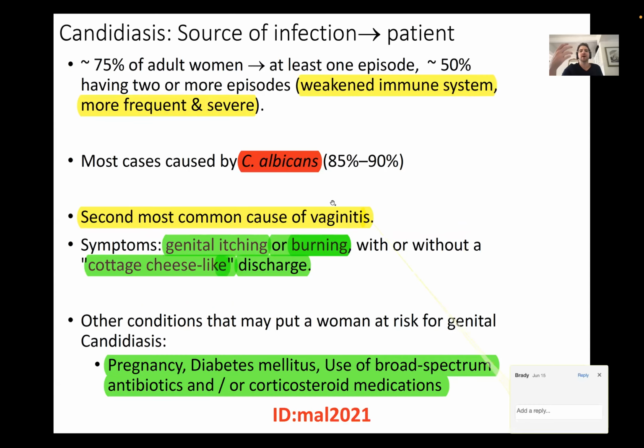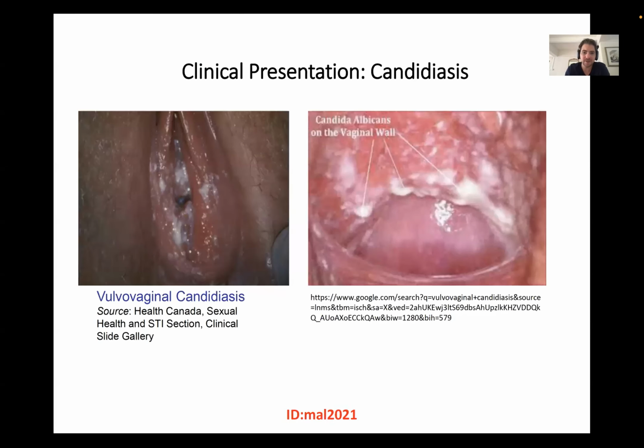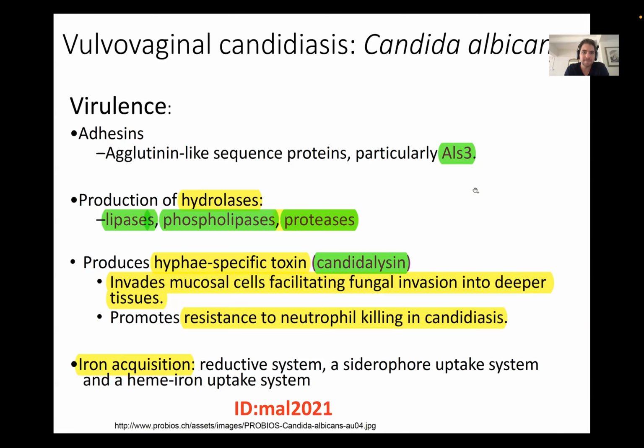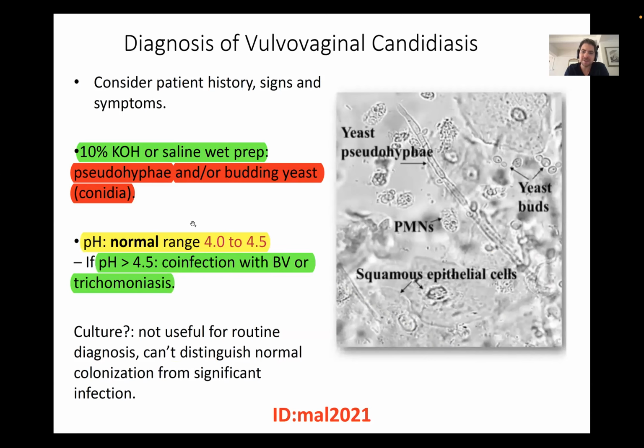Candidiasis, Candida is a fungus. You would expect this in immunocompromised patients, with itching, burning, and cottage cheese-like discharge versus the gray with bacterial vaginosis. So candidiasis always has that white discharge. Pseudohyphae, that's a very big characteristic versus other fungi that have hyphae development. These pseudohyphae, at least in what we talk about, are specific to candidiasis. Note here that the pH is also elevated with Candida as well.